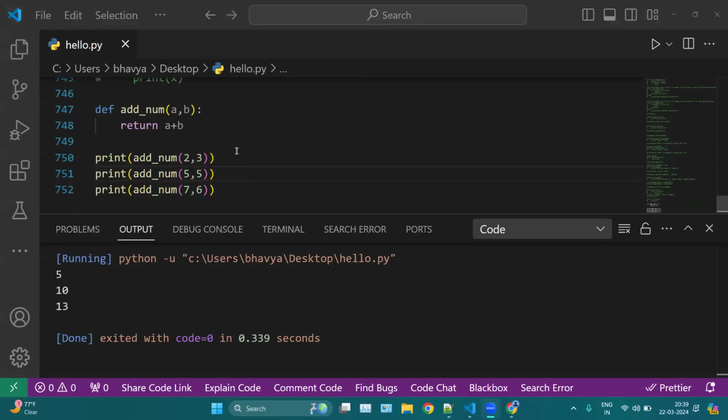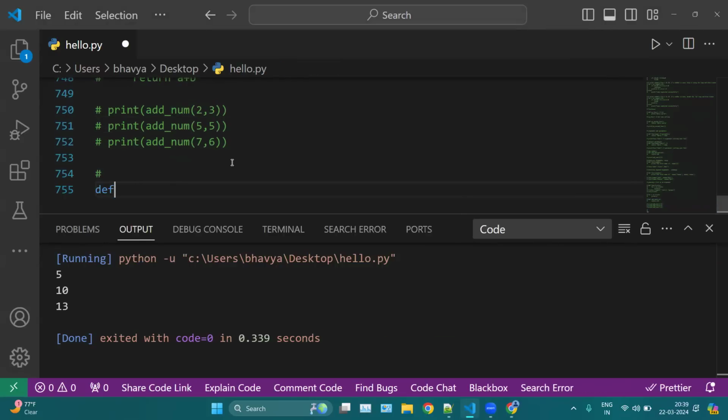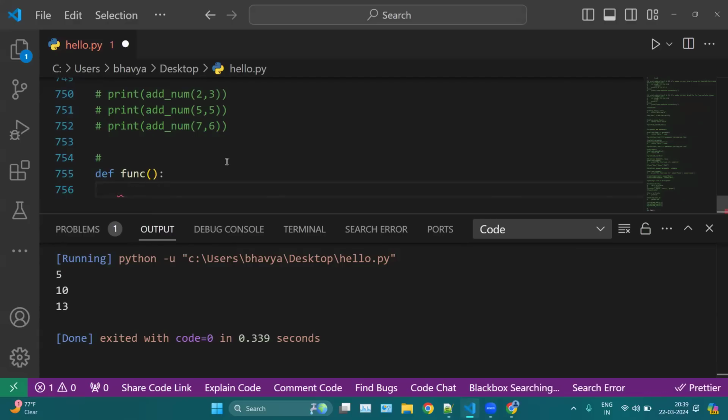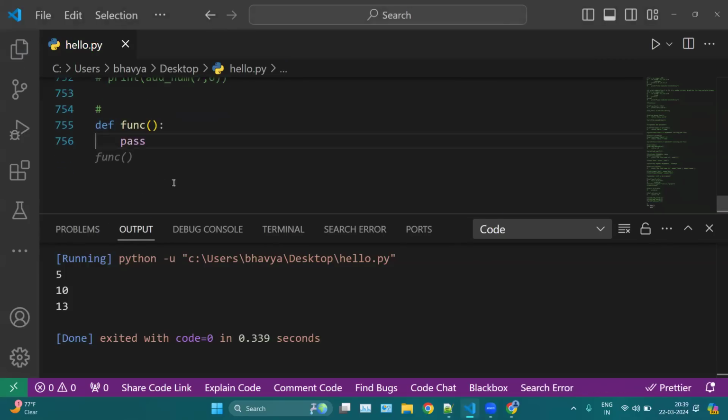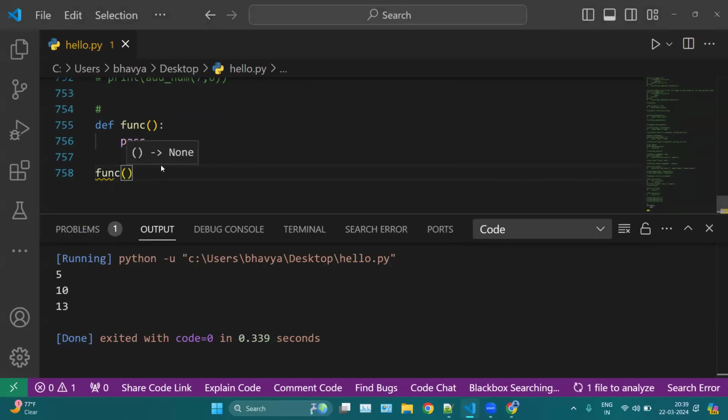So functions avoid repetition of your code, and you can call them as many times as you want. Let's say you are creating a function, def func, and at this time you are not sure what you want to write inside it. Then you can use pass. Pass is a statement you can use if you want to leave a function empty. When you call your function, it will return nothing.